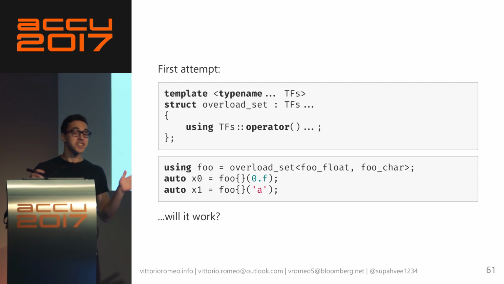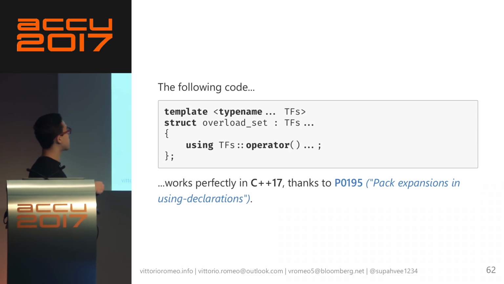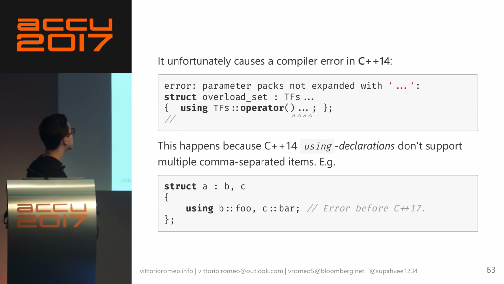I hear "not yet." Not yet is the best answer, because this will work perfectly in C++17, thanks to this proposal here, which allows pack expansions to be effective with the using keyword. But in C++14, this is an error. You cannot expand a pack in a using declaration here. And this happens because C++14 using declarations don't support multiple comma-separated items. So you cannot say something like this in C++14, but you can say that in C++17.